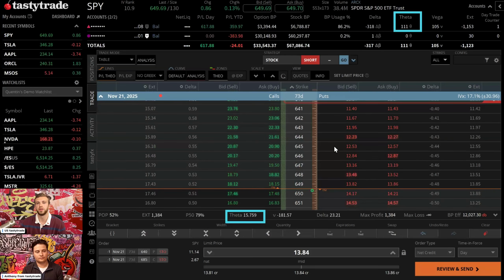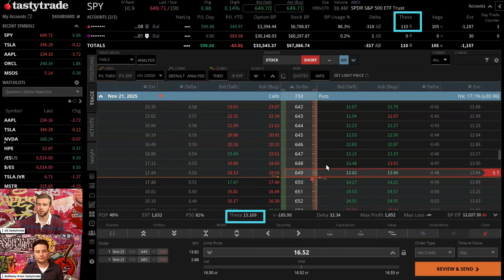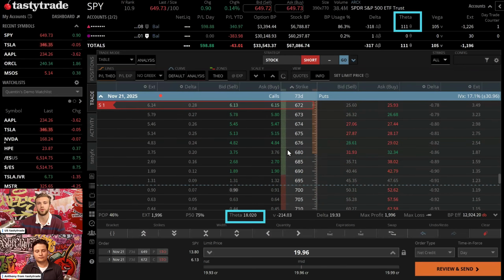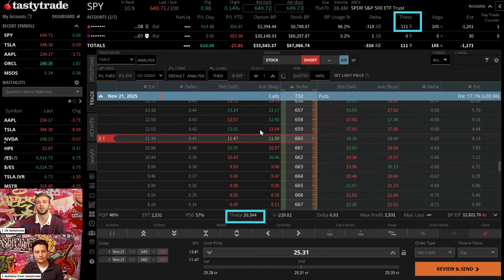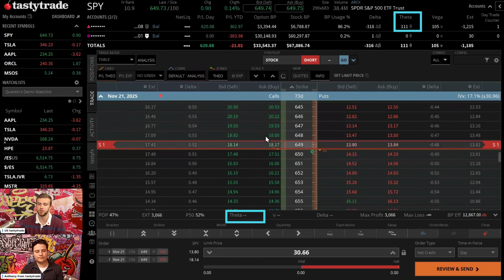But then once we move it back to the straddle, we can click and drag it here. The reason our theta increases is because there's a lot more price risk involved. And so that's why you're getting paid each day. You may want to consider that before juicing your theta as much as you can when doing these positions, versus selling the higher probability strangle that you may be looking for. You may want high theta, but also keep in mind that involves a lot of price risk as well.